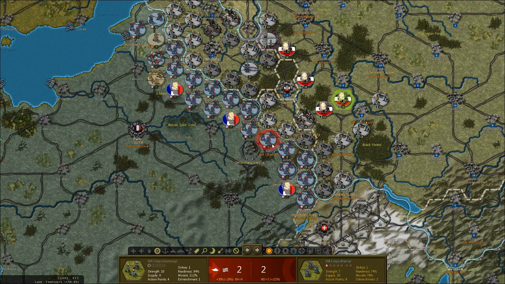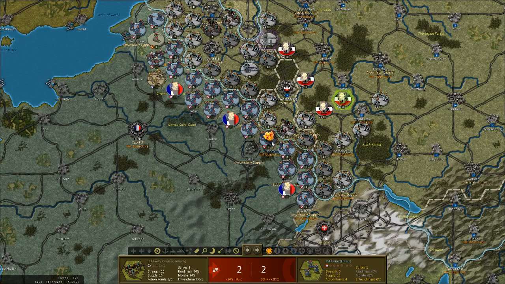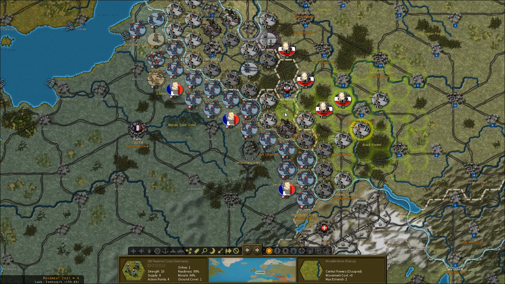All right, let's go ahead before we end the turn. Oh my goodness, if we could take Nancy, and if we could hold it. See, that's really the toughest part, holding Nancy. They're probably just going to reinforce this area, but this is a dream, of course.